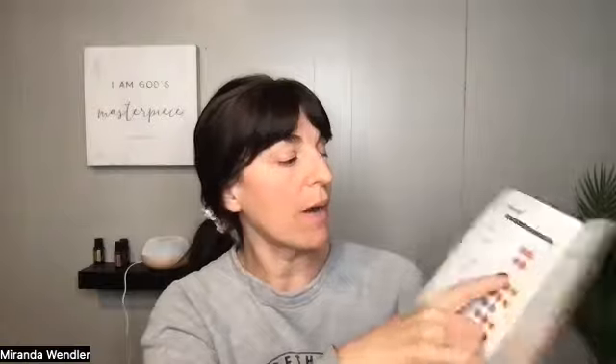Let's draw your attention to the forgiveness protocol. This is a game changer for people stuck in unforgiveness or certain other emotions — it doesn't have to be just unforgiveness. It also covers abuse, bipolar, depression, and PTSD. Shout out to veterans — they would really be blessed by the forgiveness protocol, especially with PTSD. You apply rose to the heart area and geranium to the liver area and it walks you through it.